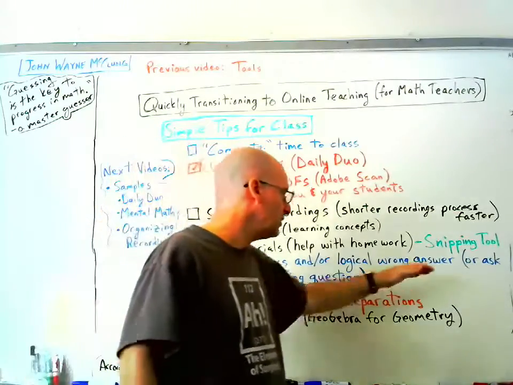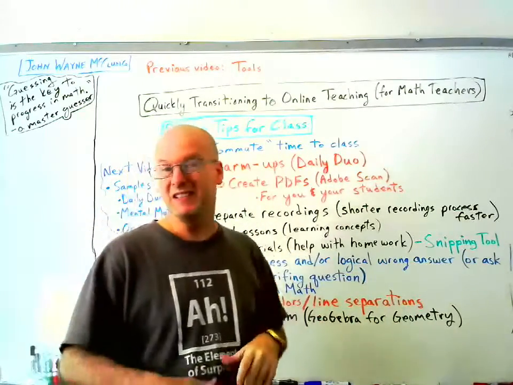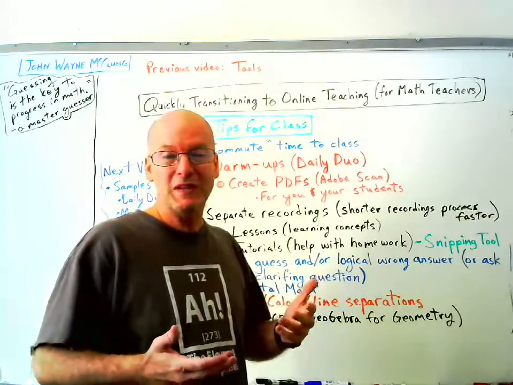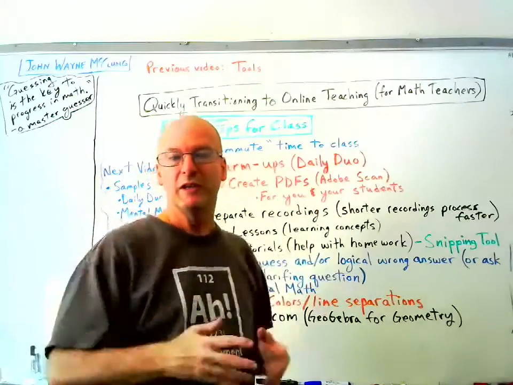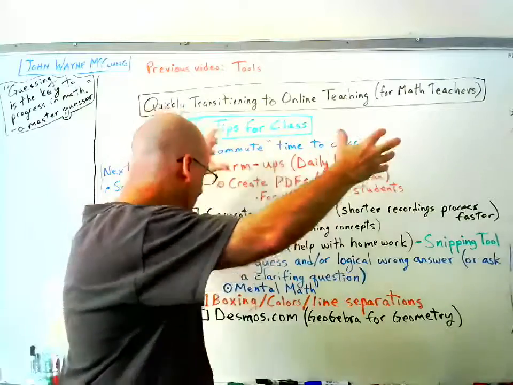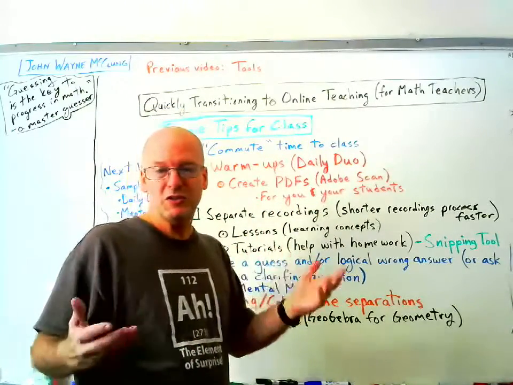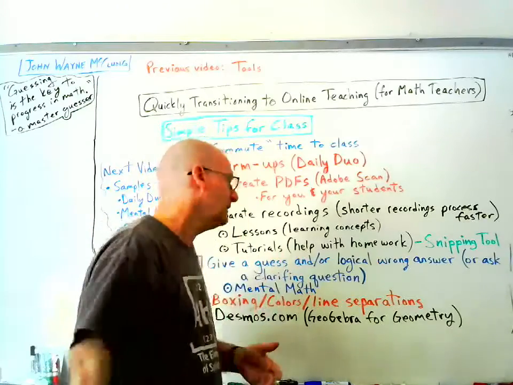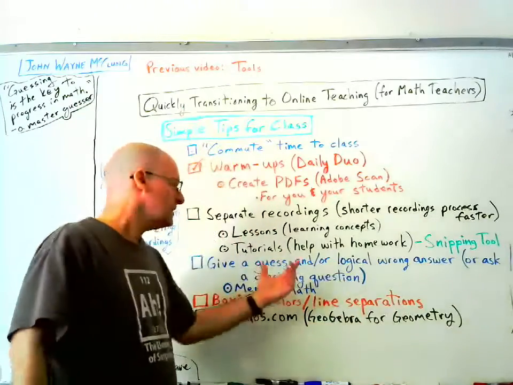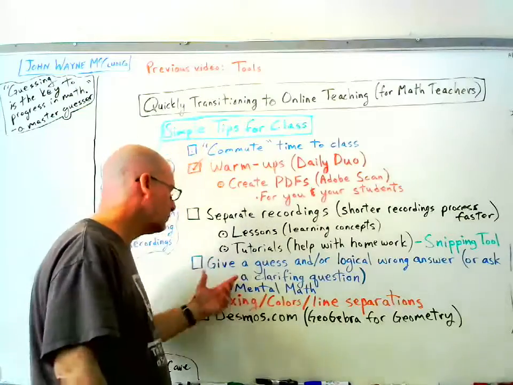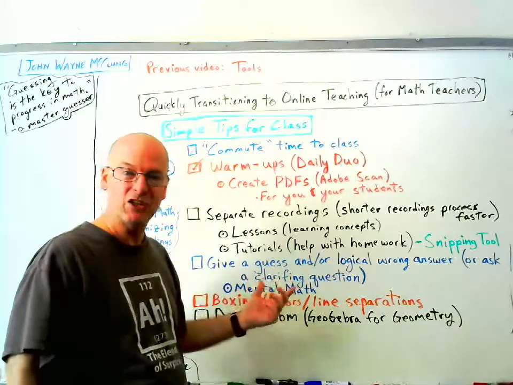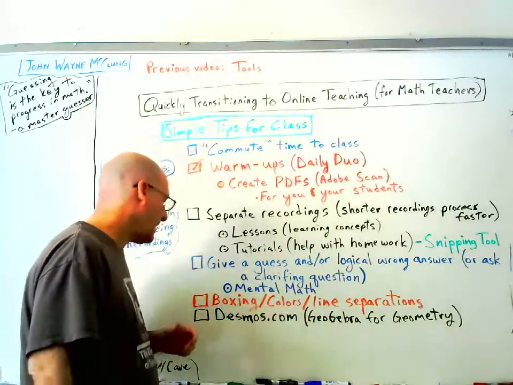I would also give the option of asking a clarifying question in case they just don't know what it is you're asking, right? We know what we're trying to ask, what we're saying, because our mind is in this. We already know the material, the concepts. For the students, it's hard to follow somebody else's thinking. So it's nice to have that extra option to ask a clarifying question. But this can really spur on the participation and engagement in your class.